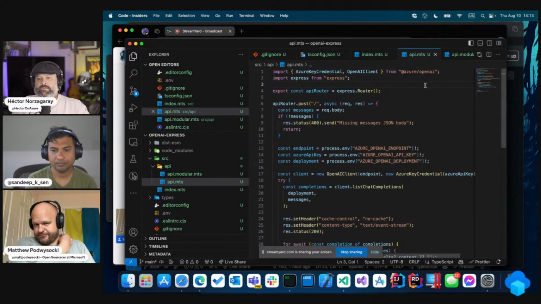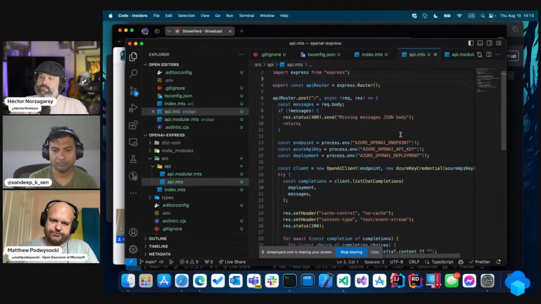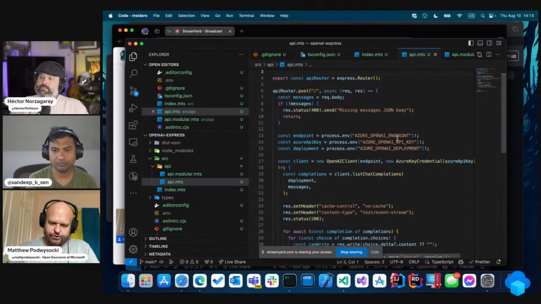In this particular example, we're going to listen for some JSON posted on this route, and then create an OpenAI client. In this case, we're using Azure OpenAI because we're using an Azure OpenAI deployment and an endpoint.